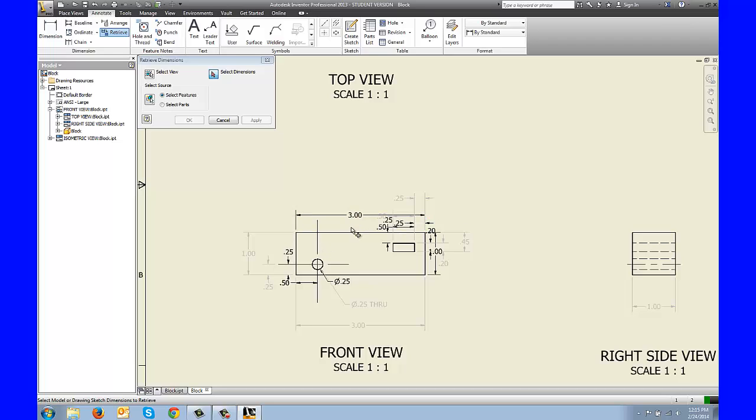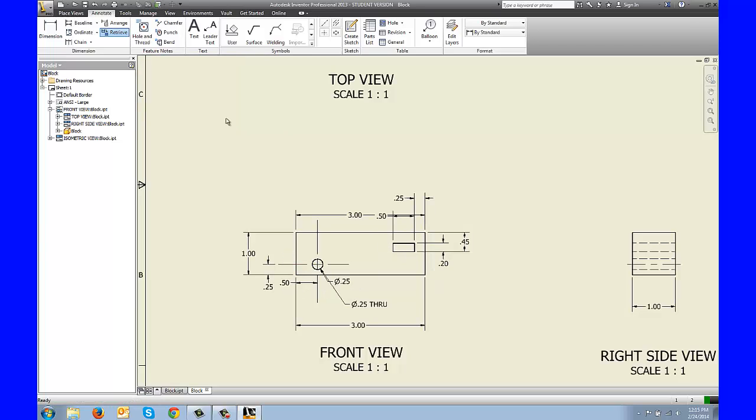I could have selected the 3-inch length dimension, and all I'd have to do is manually select which dimensions I want to keep, like this 0.5 and this 0.25. And if I hit apply, hit cancel, you'll see the dimensions that I had, but this is just getting kind of busy, so I'm just going to undo by hitting Control Z because I already selected these dimensions.